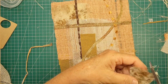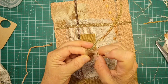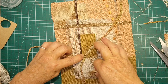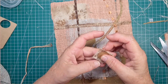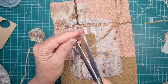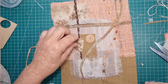Now if I'm going to sew it on, I probably should add a hole in the centre of that card as well. I'll just use my scissors to do that and just poke a hole in the centre. But I think that would be a good idea. That's another interesting thing we can do with fabric. It doesn't always need to be flat. So looking at that, I'm thinking, okay, let's pop a hole in first, or we can't attach it. You can use a hole punch, but I'm just as good with the scissors like this.